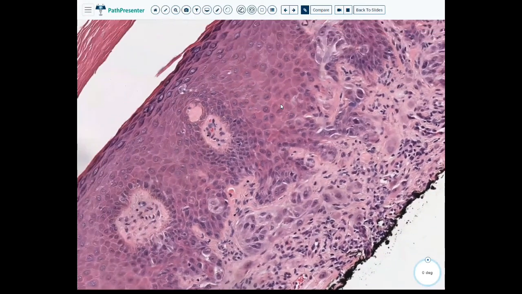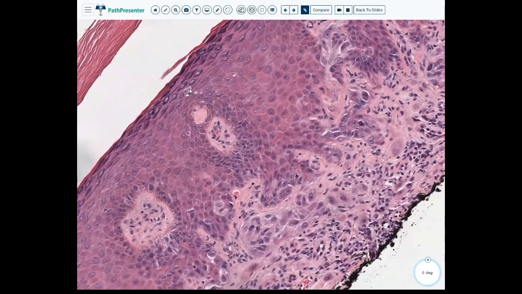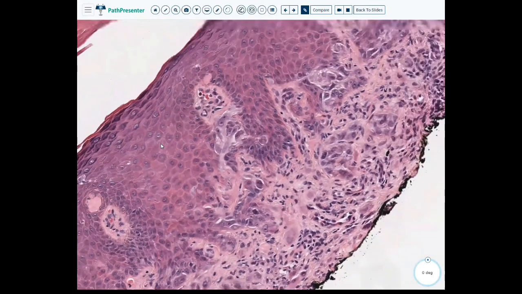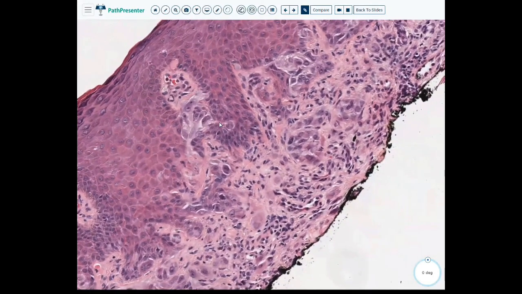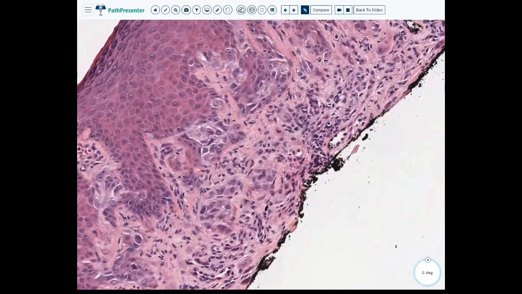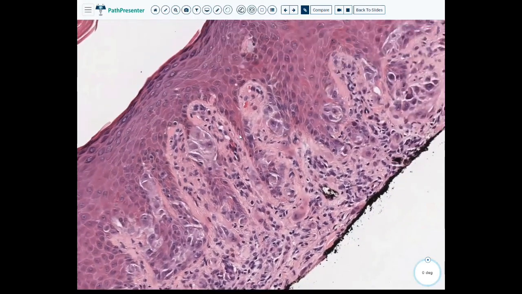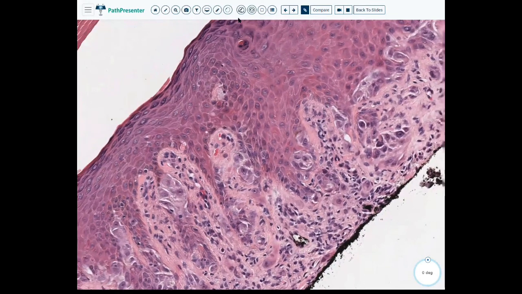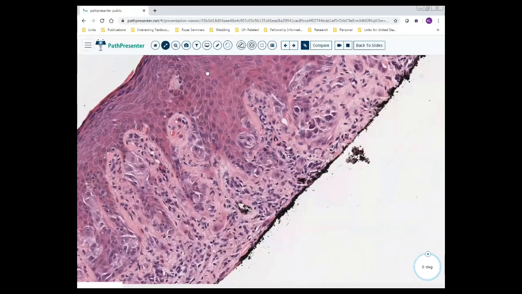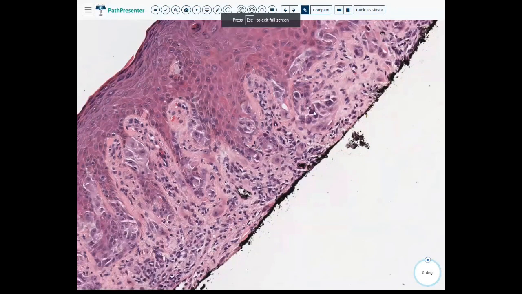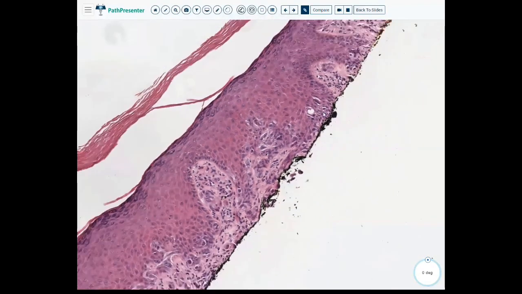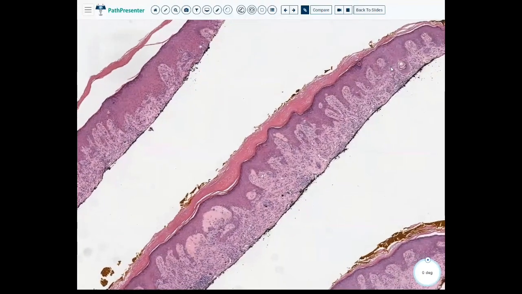I don't know what I think about that. That seems like it's a bit high. Maybe I'm overthinking that, but okay, maybe it's just tangential and up here isn't actually. Okay, that makes me feel a little better. But okay, so we have both an epidermal and dermal component of these melanocytes.